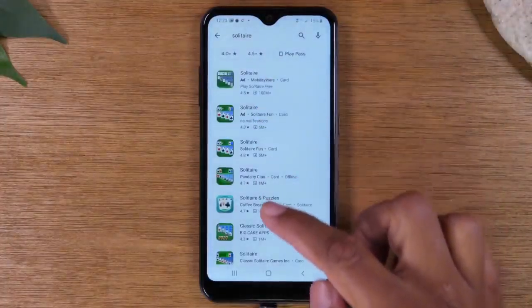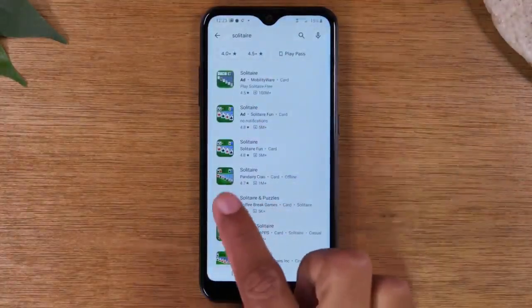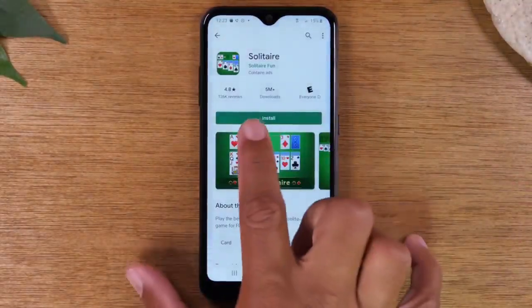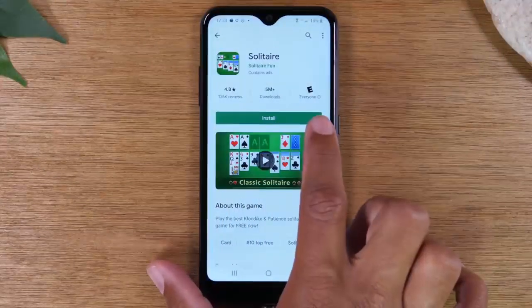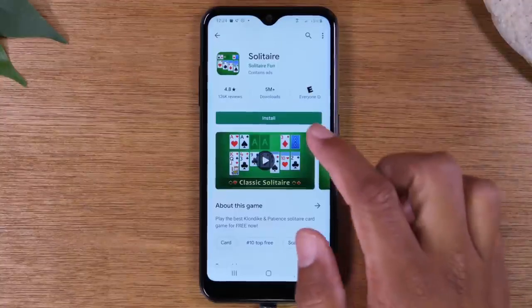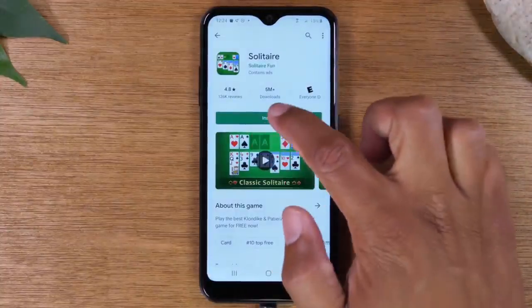and now it'll suggest different solitaire games. So I can then tap on this option here. Now, if you see a green install button, that's a good sign. It means it's a free application. It doesn't cost you any money. However, if you see a price in that box, it means that this is a paid app and you will need to input a credit card. So it's up to you if you want to buy it, but I would always encourage to try to find a free option. To install it, we're just going to tap on that button.